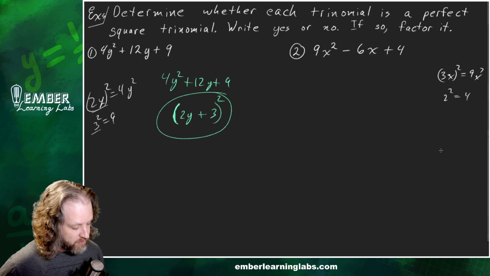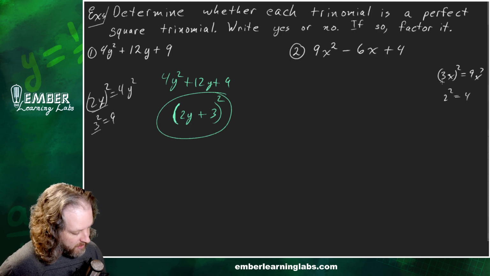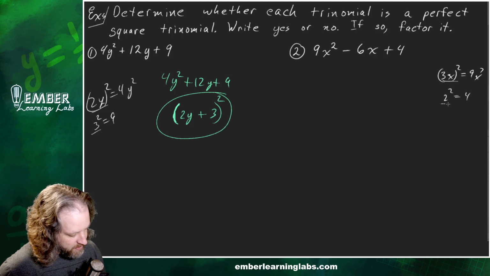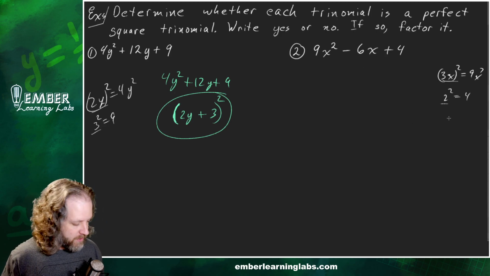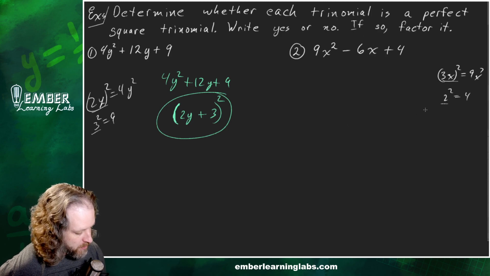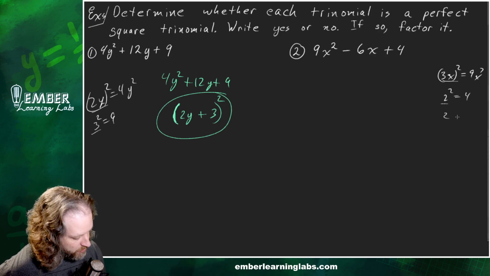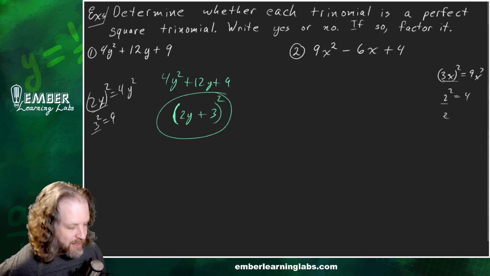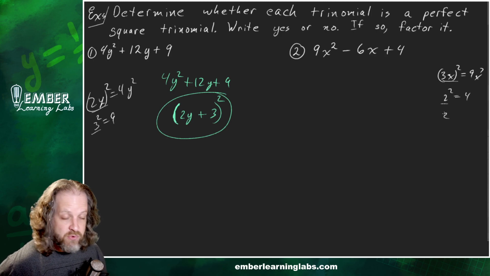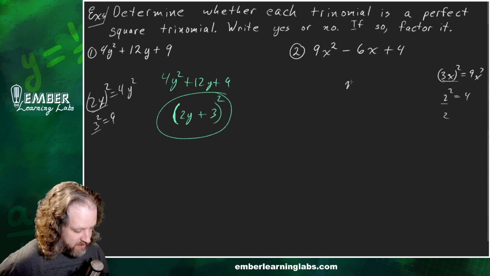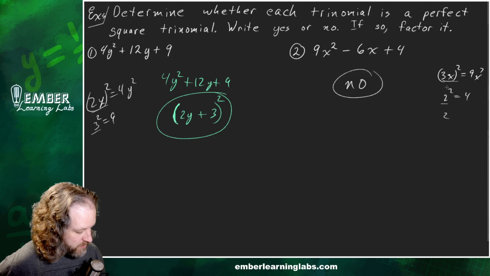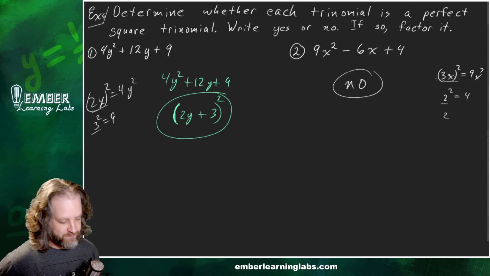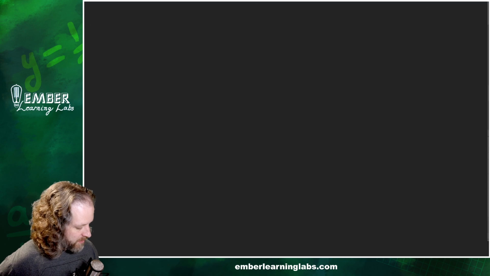Now we're doing really well. Is the middle one this one times this one? The sign can get dealt with, we know how that works. We're just worried about this part, times 2. So 3 times 2 is 6, times 2 is 12. So no, it is not a perfect square, because 2 times 2 times 3 is not 6. Easy peasy.